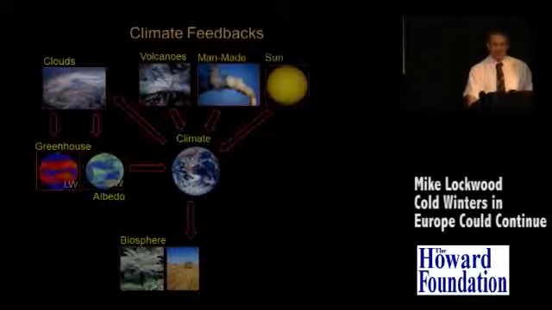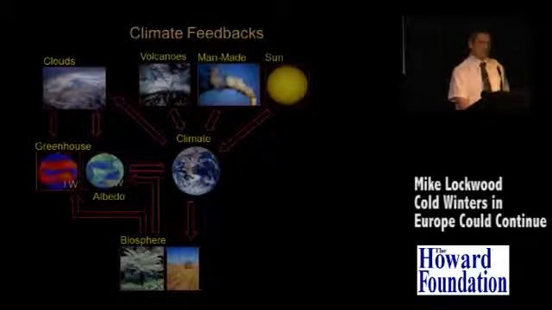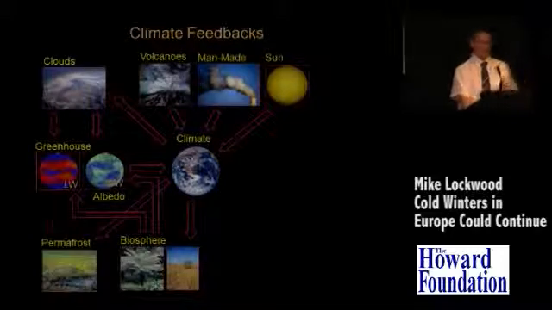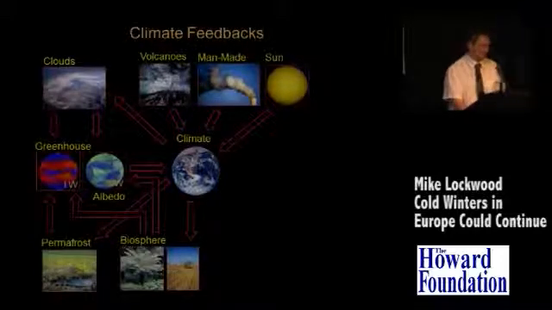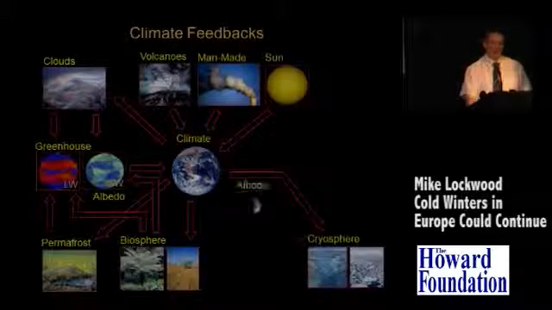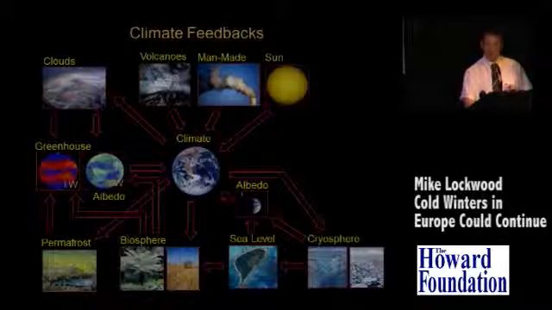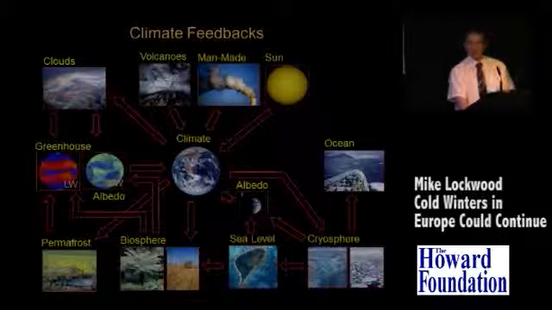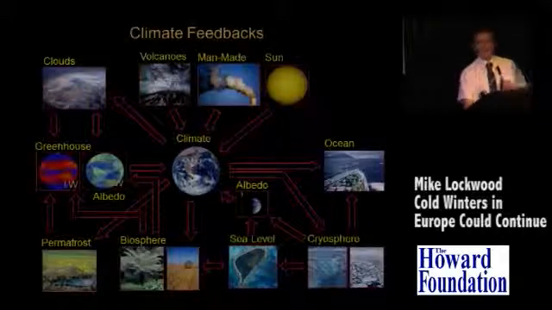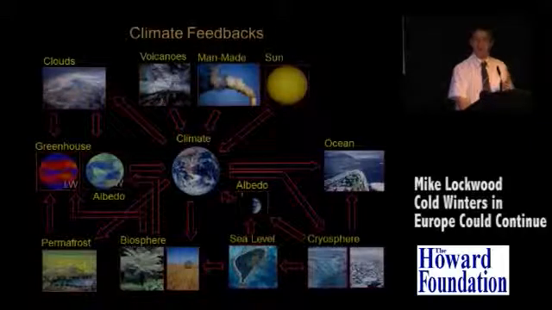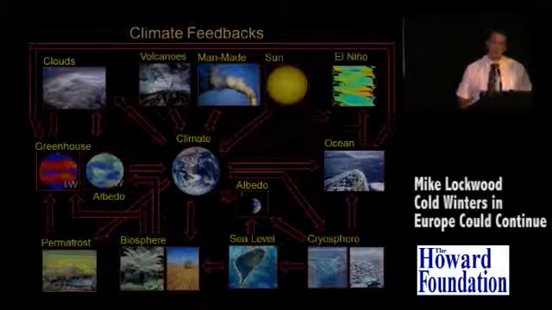We've heard about how the biosphere feeds back in, both through absorbing greenhouse gases and through change of surface albedo. We can have other factors: we melt the permafrost, it releases methane, which is a very good greenhouse gas. We melt the cryosphere, we change the albedo, we get feedback loops. We might have feedback loops through sea level change. We might affect ocean circulations. The oceans have a trick that Andy talked about, that their temperature determines their uptake rate, and so it can feed back into the greenhouse warming. So there are lots of feedback loops in there.